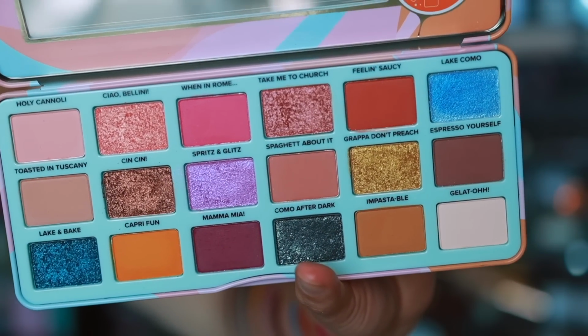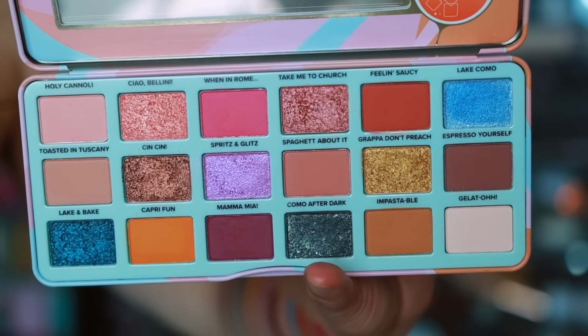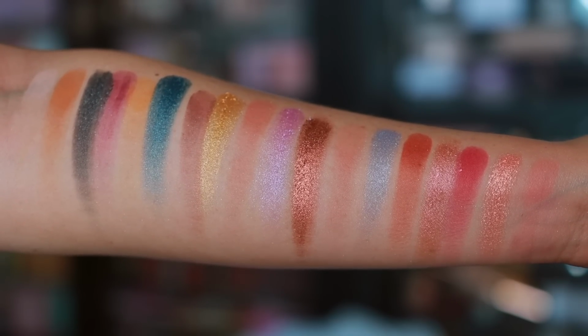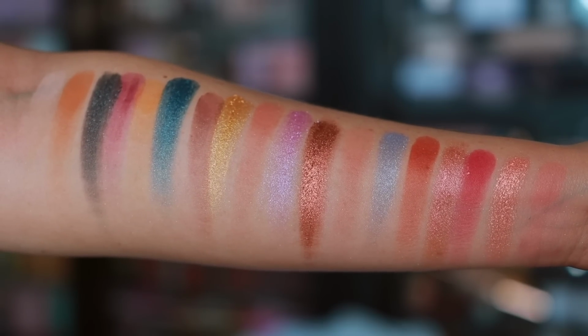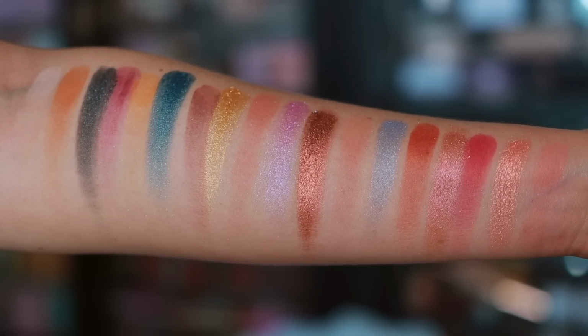I mean, it's what I have on today. I love the look, but I just feel like there are palettes out there with quality that I prefer. But nonetheless, I still plan on using it. I think it's really fun. I love the way that it smells, and I know a lot of you guys are loving it. So I wanted to mention that this one is good for this time of year.